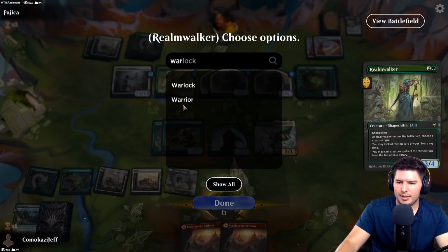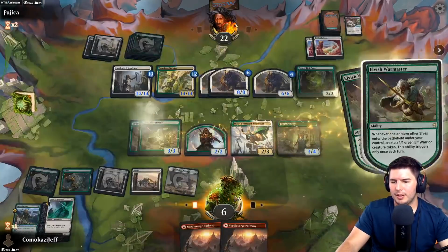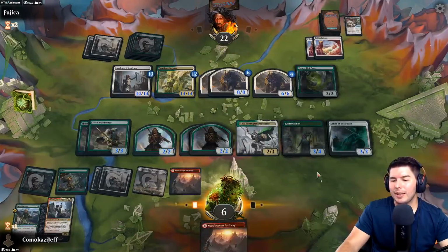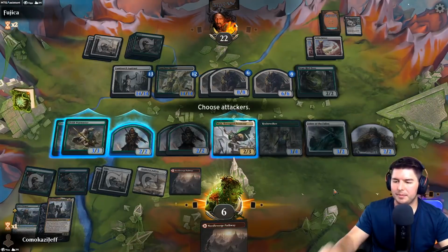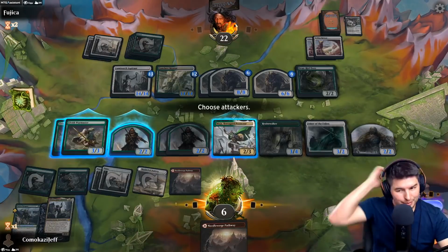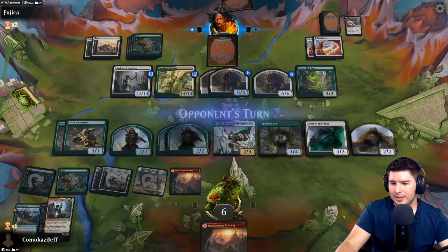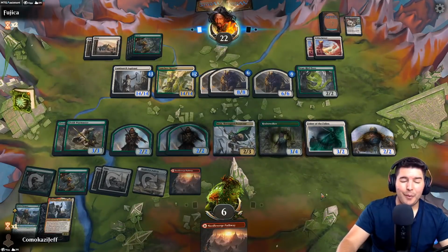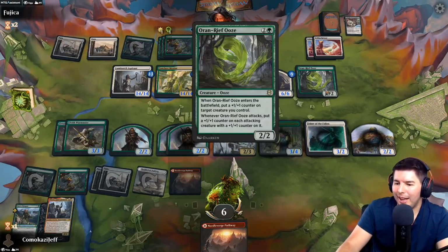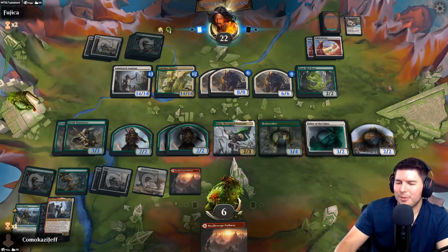Warrior. That's the Winota. That's the Winota that we need. We do have enough stuff to survive, kinda. Are we actually still in this game? I'm not positive. It doesn't appear like it should be the case, but whenever it attacks, put a +1/+1 counter on each creature with a +1/+1 counter.